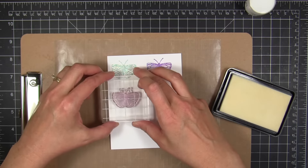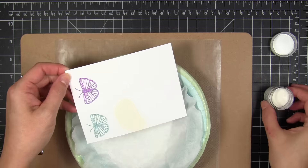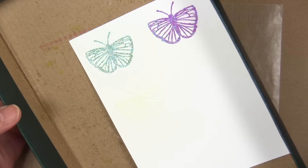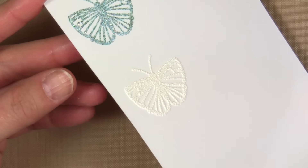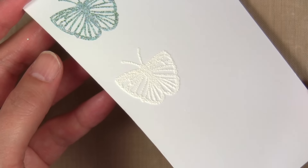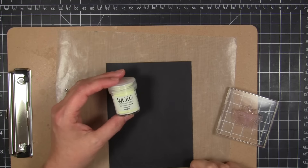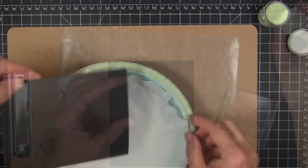Next up I wanted to play with the White Puff powder, because I love liquid appliqué and I thought it was fun to see an embossing powder that could duplicate this effect. I'm using the WOW ultra slow drying pad to stamp the image and then apply this powder over the top — it is a coarser grind of powder. When I heated it, I had to touch it because I wasn't sure what it would feel like. I thought it would be soft and spongy like liquid appliqué, but it's very different — it's very hard. The cool thing is it won't get squashed flat in the mail. I think this is a great powder for furry bunnies, clouds, and things like that.